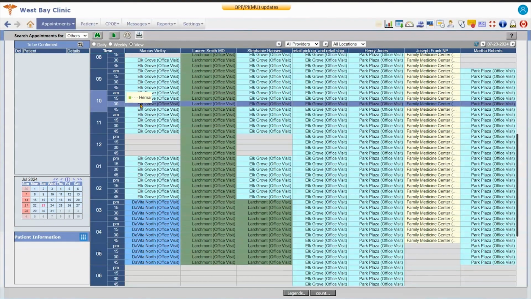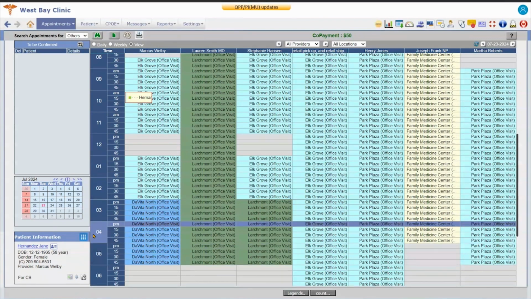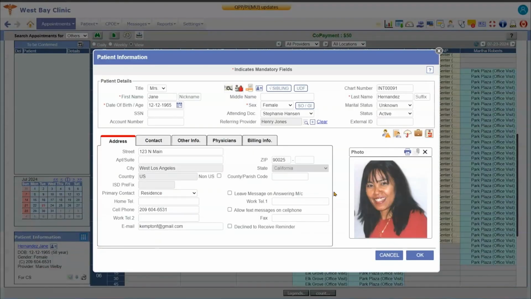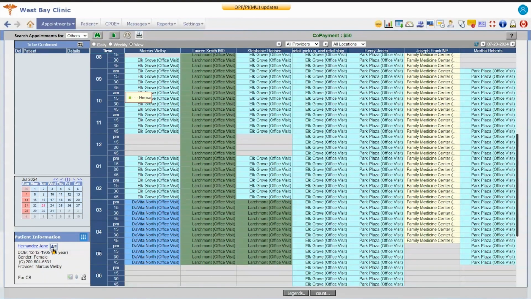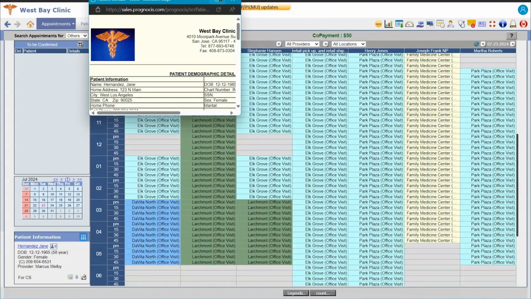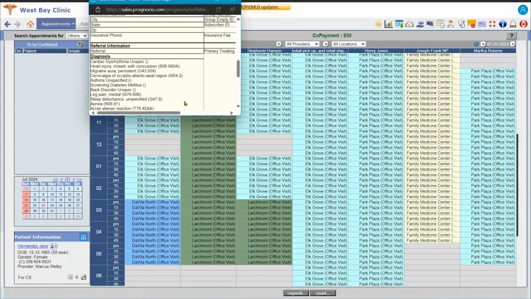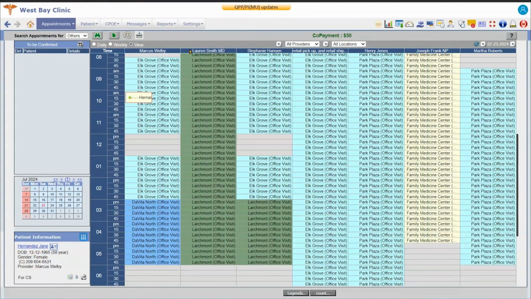The next box down is patient information. So when I select a patient on the schedule, and I come down, it will put their information down in this box, where the patient has an icon tray to get to other types of screens from this screen. You also have a hyperlink to the patient's demographic screen, so you can get to the patient demographics from here. This is just an info card, so it's just going to give you information about the patient on this little card.